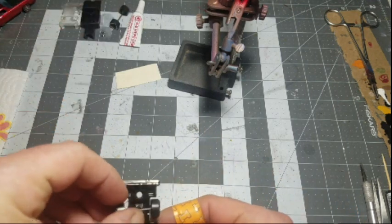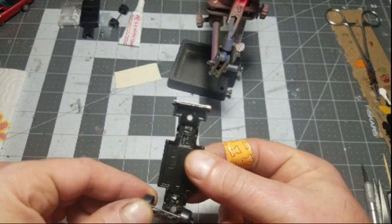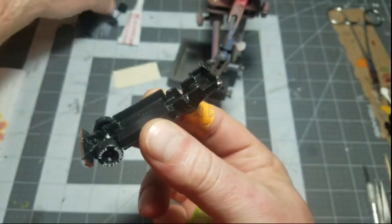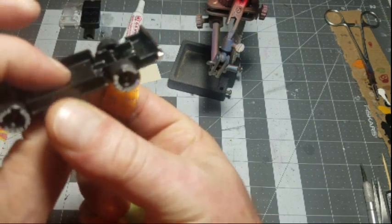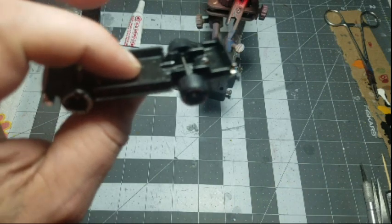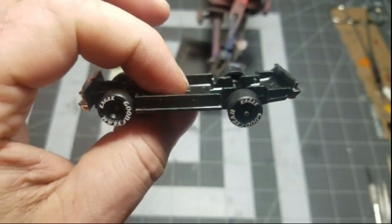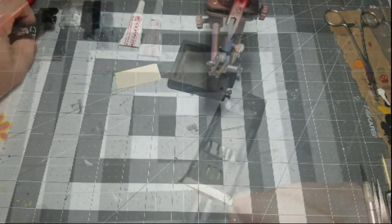And just mocking up the wheels. Actually, those go on the front. This is what we're going for. I know, George, if you're watching, you don't like the all black look in there, but for what the theme or the look that I'm going for, I got to.